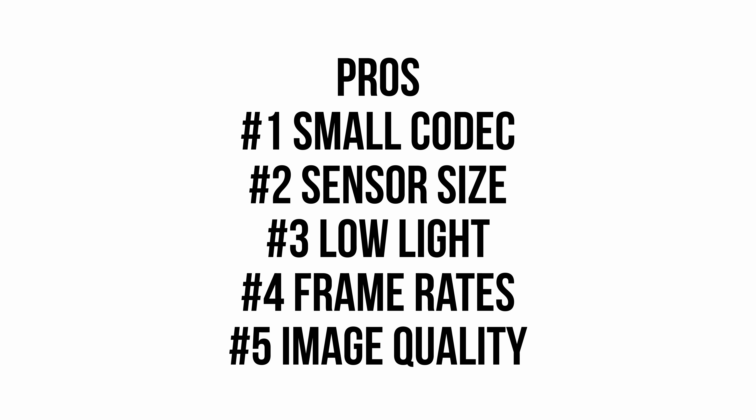The last pro I want to touch on is image quality, because I was skeptical coming from the Komodo. Shot on this thing for the first time — no problem. Then I thought it would break down in color, but there was zero breakdown. In fact it was so nice to color because of the low light capability — I'm not getting a ton of grain when I need to push it. It's incredible to color and so easy. No color rendition problems, no green-magenta shift, no pollution, none of it.